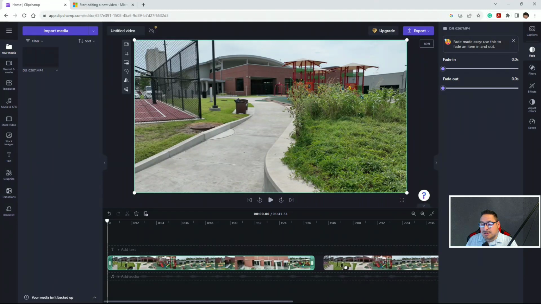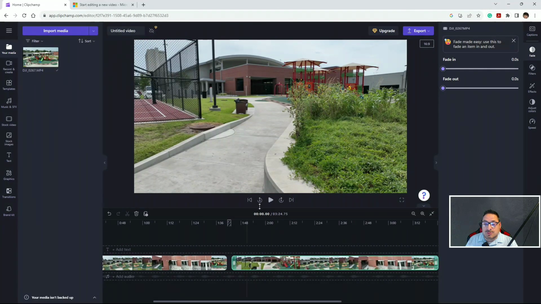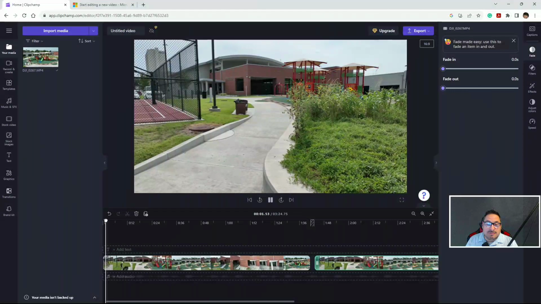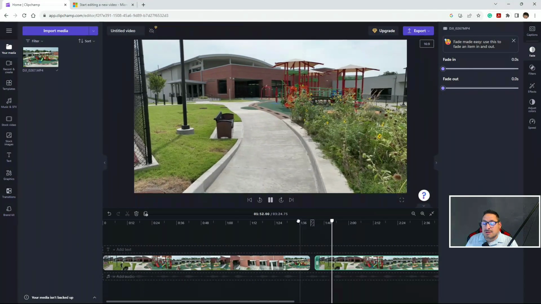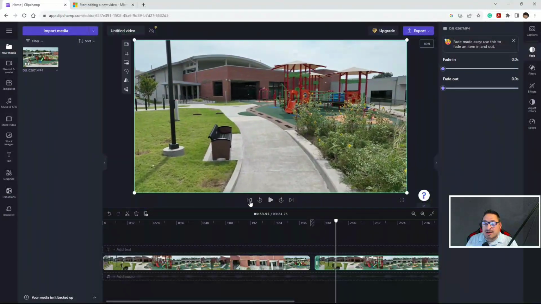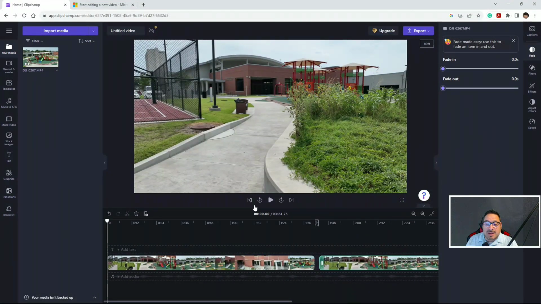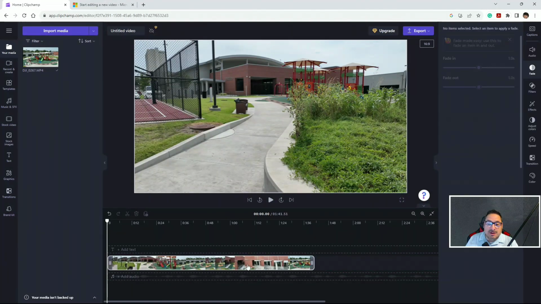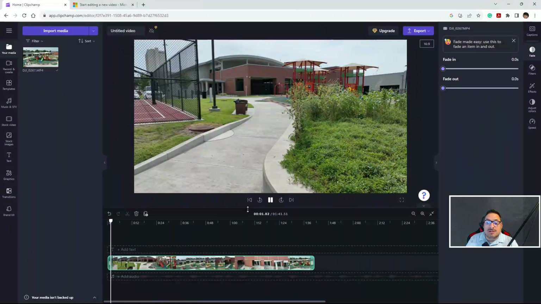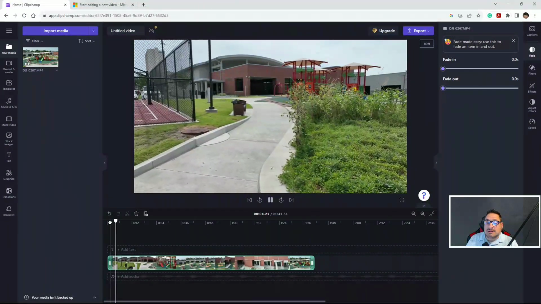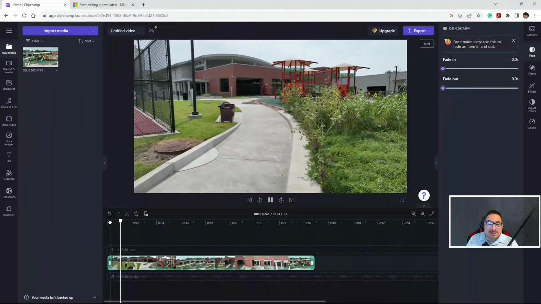So if you have two clips here, I'm sure this will work. If I am over here watching this piece, and I want to stop and go back, it should go back to the beginning of the clip. Whoop, it went all the way back to the beginning. So you're just going to have to mess around with that and see how that's going to help you. So basically, probably the simplest thing that you're going to do in your video is cut. So let's see here. If we come in here and decide that we fly, let's take this flight up a little bit.